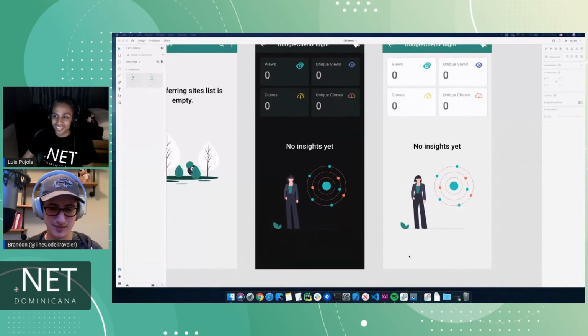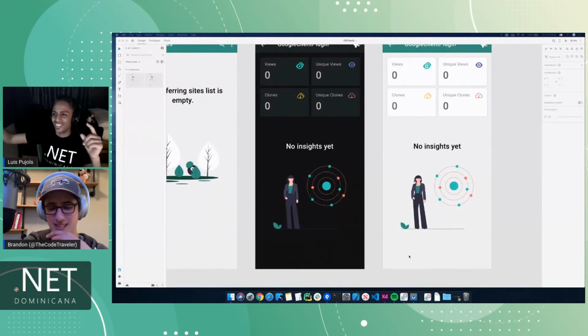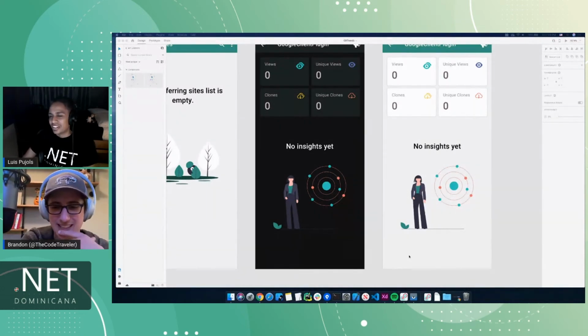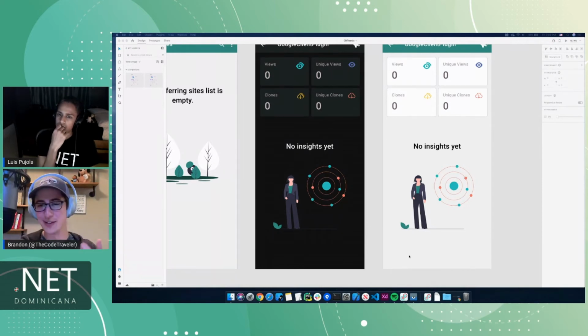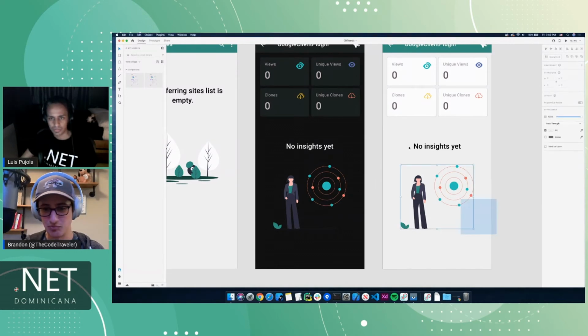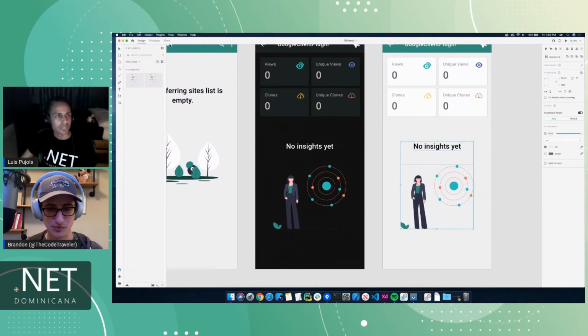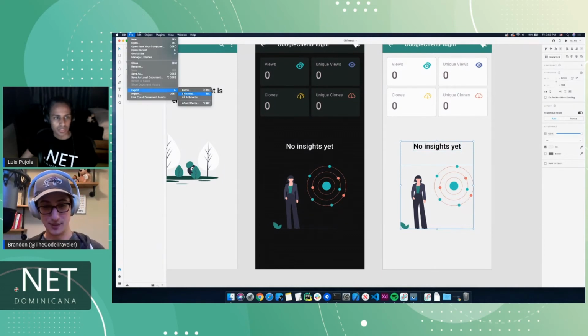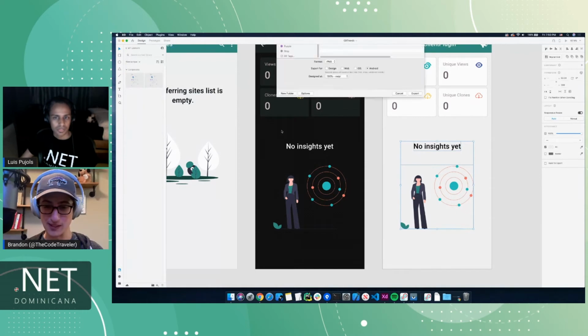Then we create a big name. The error message is going to say no traffic yet, and this is something the user is never going to see. We're just talking about the image name for the file in the code. Let's just call it empty state. Yeah, this is traffic, definitely. That's an empty traffic chart instead of empty insights. Just replace that with traffic, and I think that'll make more sense if somebody else decides to open a pull request and work on this code in the future.